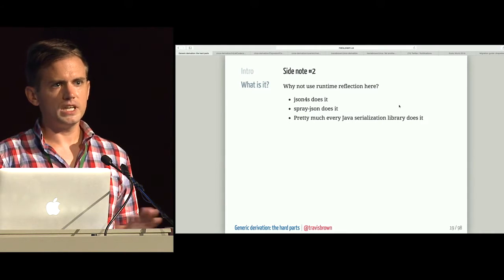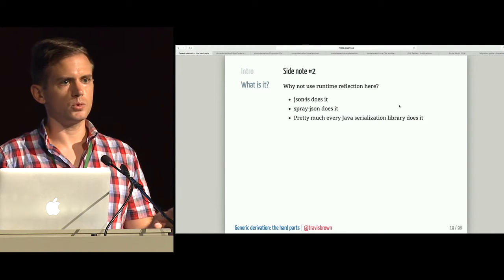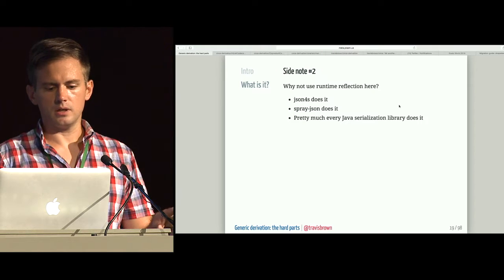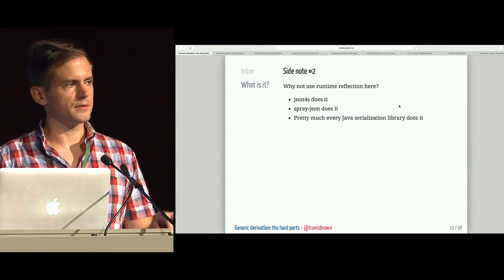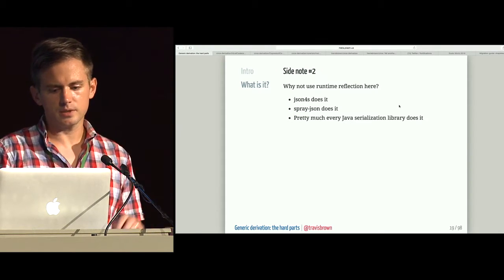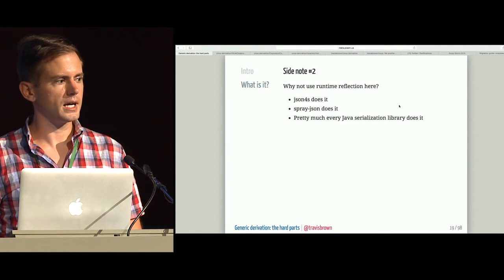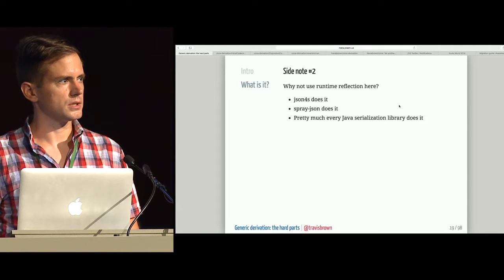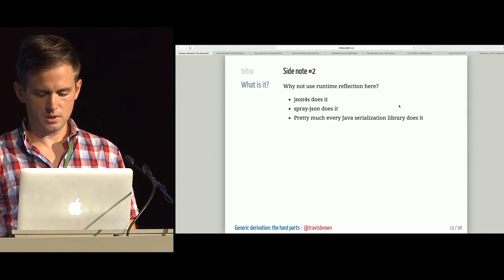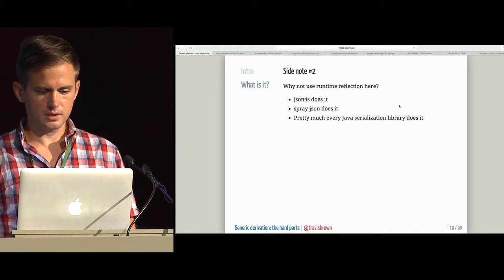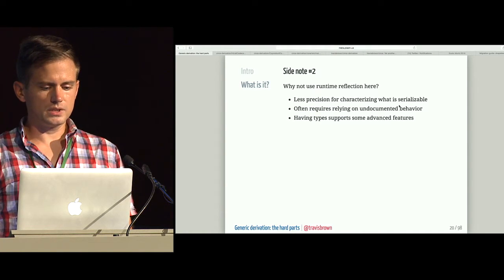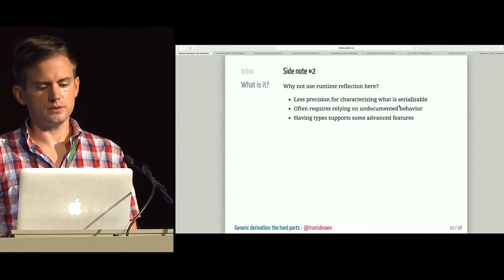Okay, one more quick side note. Many libraries would avoid this kind of boilerplate through runtime reflection. A handful of the popular Scala JSON libraries, and pretty much any serialization library in Scala where you don't have type classes or these richer ways to model your operations. In this case, we don't really want that. There are a number of reasons we don't want to do that.